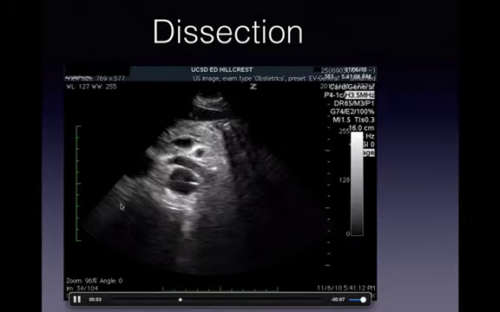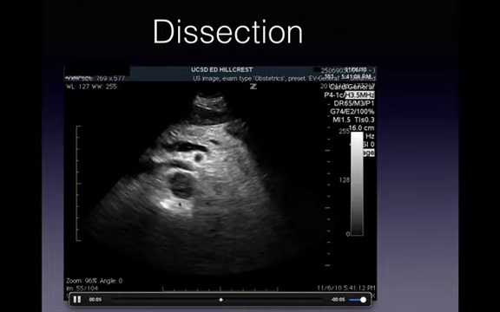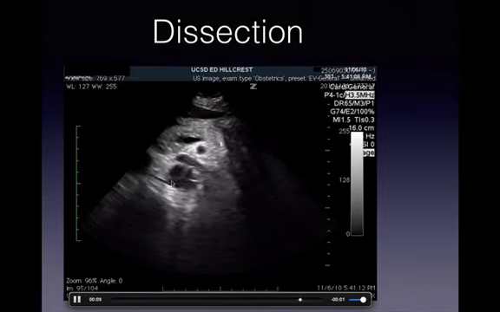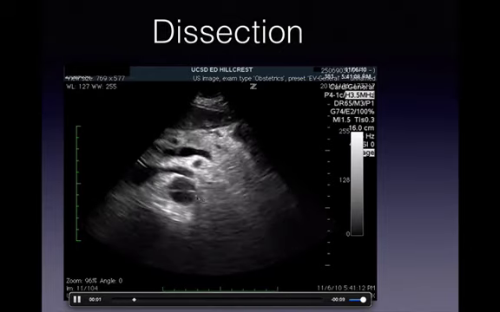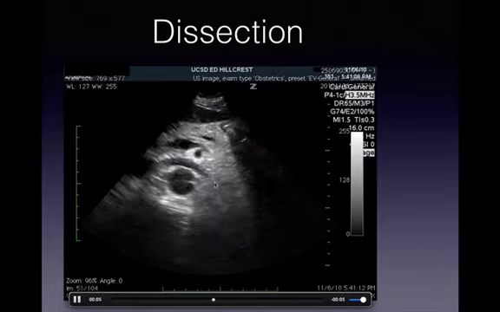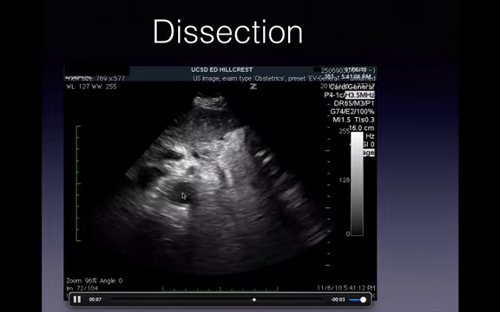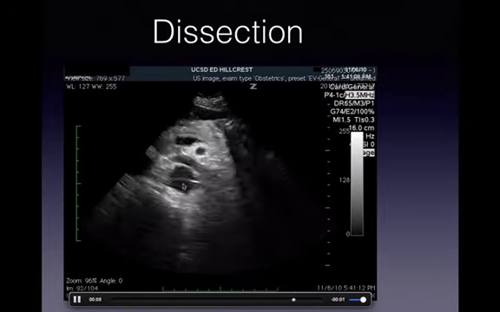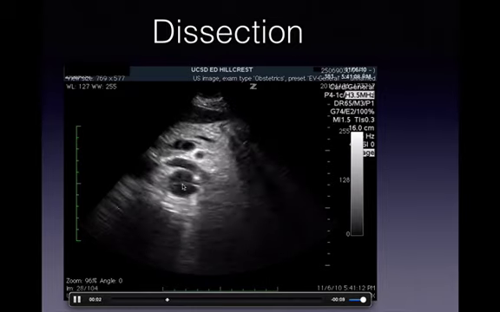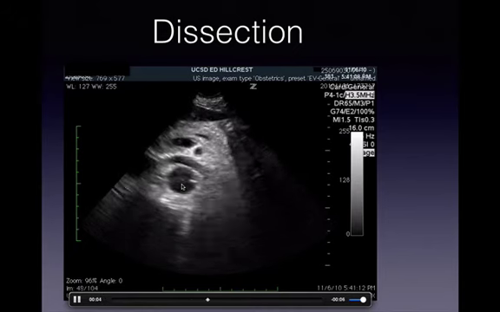This is an example of spine shadow. Here we see aorta at the level of the SMA, and we see a line going through it, which is a dissection of the aorta. And here we see left renal vein. So this is a problem. Dissection has a very high rate of mortality, and when we see that, we're going to immediately load the boat with our vascular surgeons.